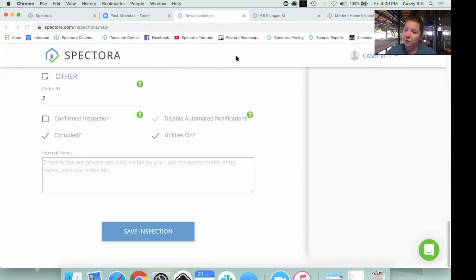When you're trying to import a template from other software, if it's in an Excel file, we can often import it. Unfortunately, Kenton's old version was on a Word document and we don't know how to break up the Word document and what's included and that kind of thing. So if it's an Excel file, we can usually import it. But as for Kenton's particular narratives, he's got them already in Spectora. He just needs to share them with you.